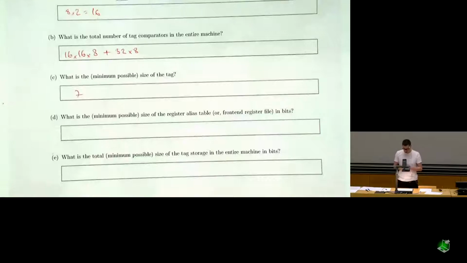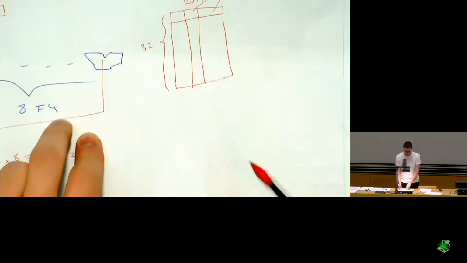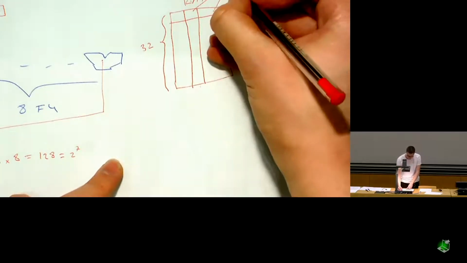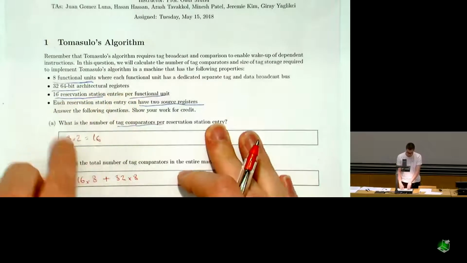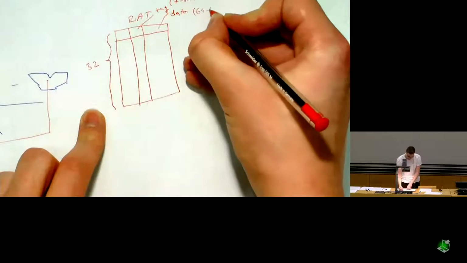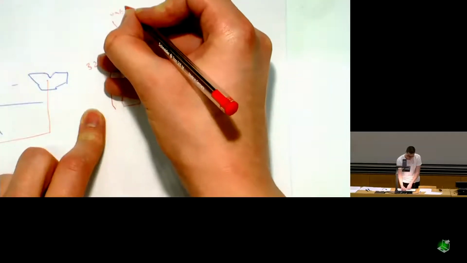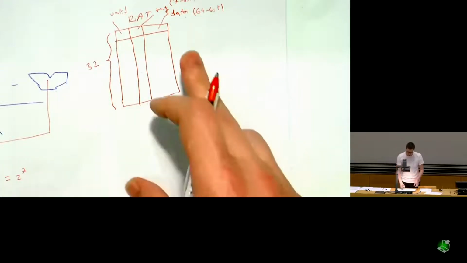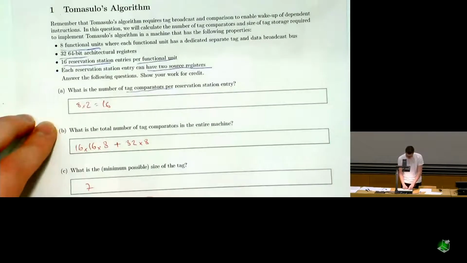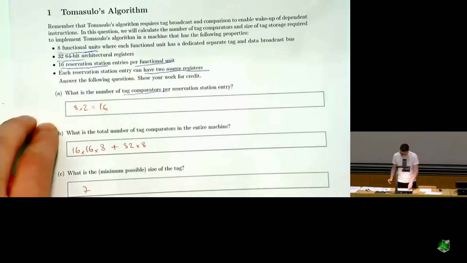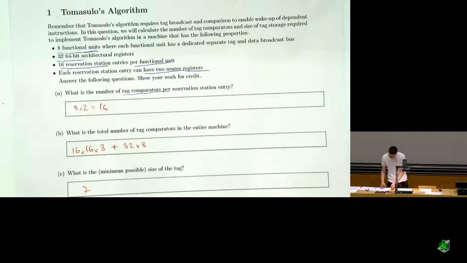And then what is the size of the register alias table in bits? So the register alias table should look something similar to this thing here that I drew, right? So we know the tag should be at least 7 bits. And then the data is given in the question. So the architectural registers are 64 bits wide. So then per entry, we will need 64 bits. And then we should have at least some valid bits, right? So for a single entry, we will have 72 bits. And we have 32 entries in total. So it will be 72 multiplied by 32. And let me check if I'm missing anything. Yeah, I think that's it. So this is the total storage needed for the register alias table.